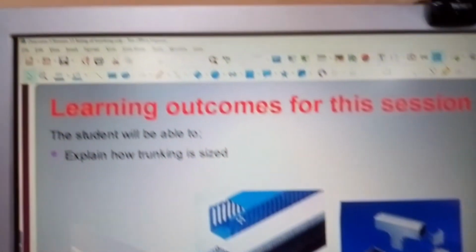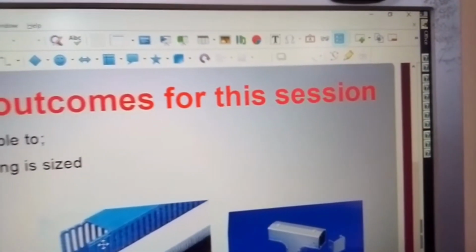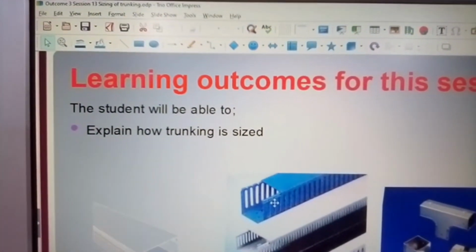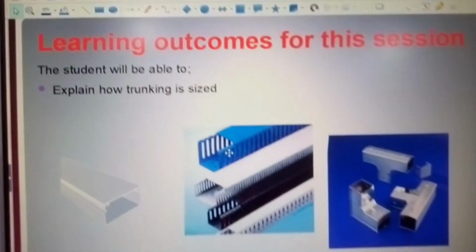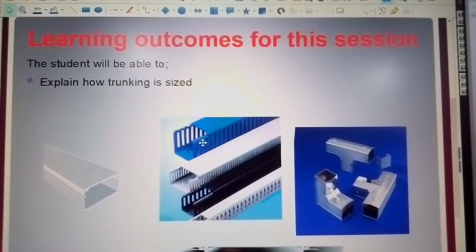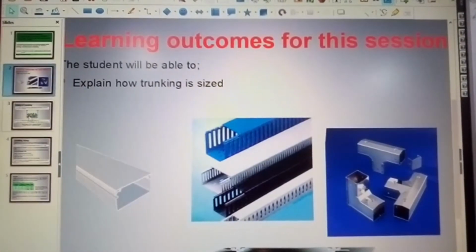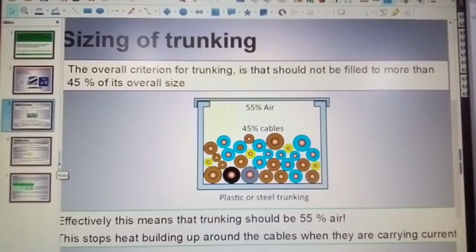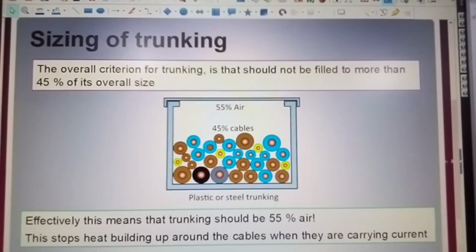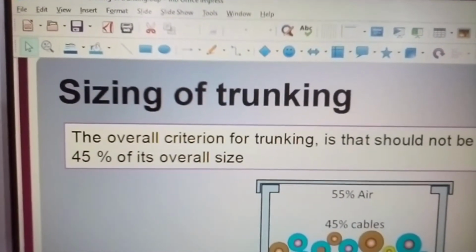Now here's your learning outcomes. The student will be able to explain how trunking is sized. As simple as that, nothing more complicated. Size of trunking. Let's make sure we've got this in view, fully.